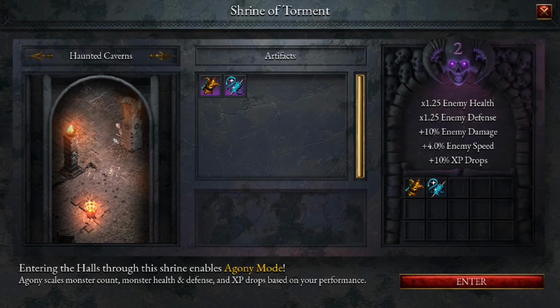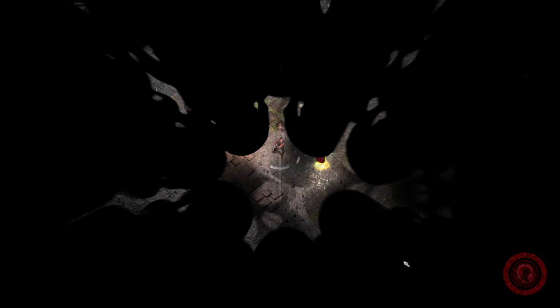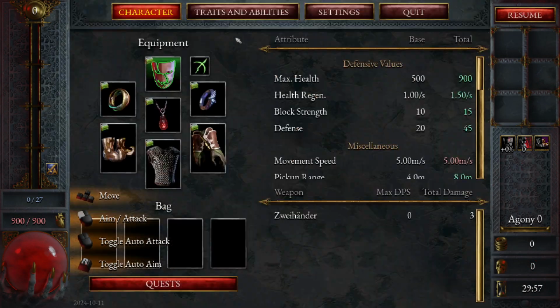And then we have to go to the first map for one of the new story quests, I think. And that unlocks Agony now. And we can also start rescuing the uncommon items.